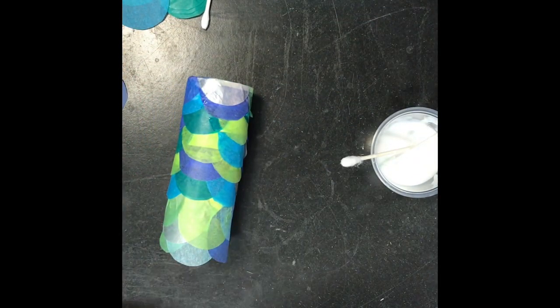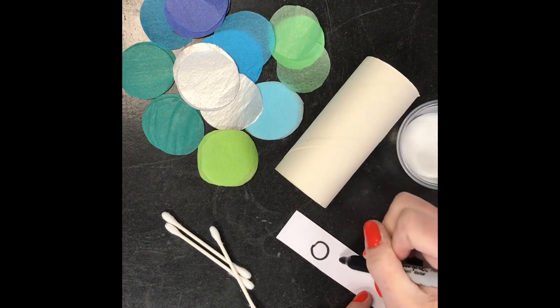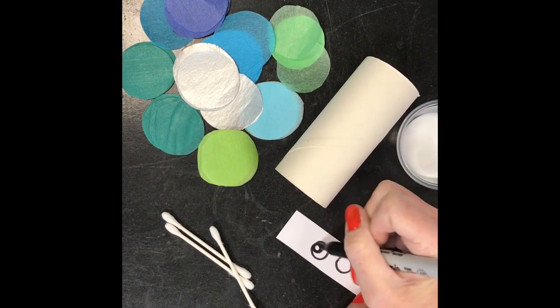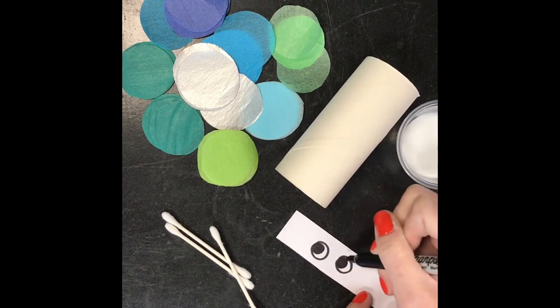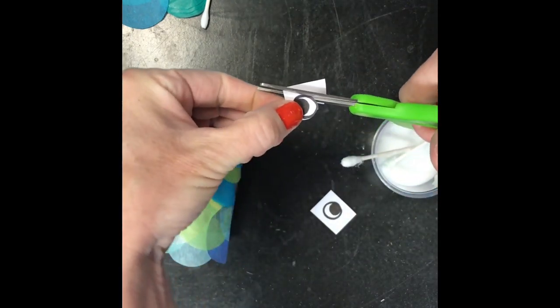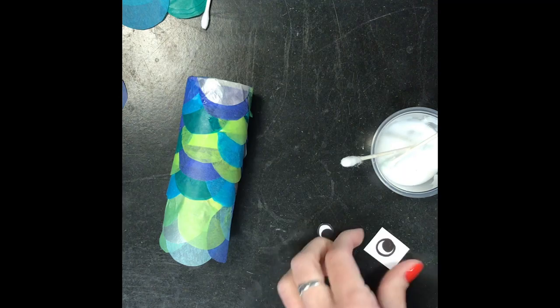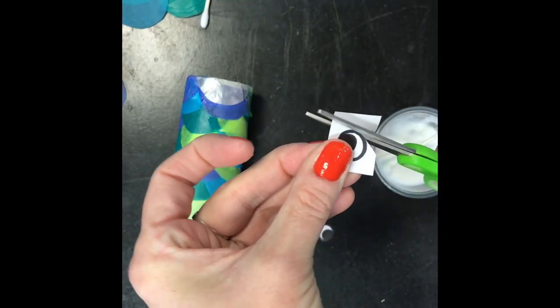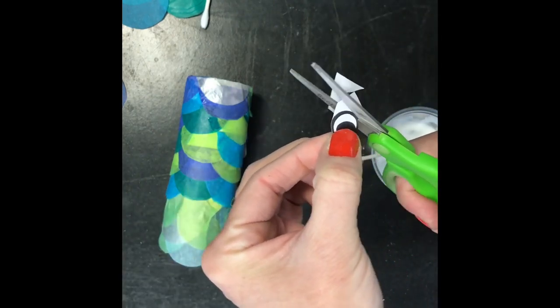Next step is putting eyes on our fish. Take the white piece of cardboard and using any color marker, draw two circles with two smaller darkened circles on the inside, then use scissors to cut those out. Kind of like googly eyes, just not quite as crazy. Those can be glued right on top. Make sure one is all the way on one side of the fish and one is all the way on the other side.